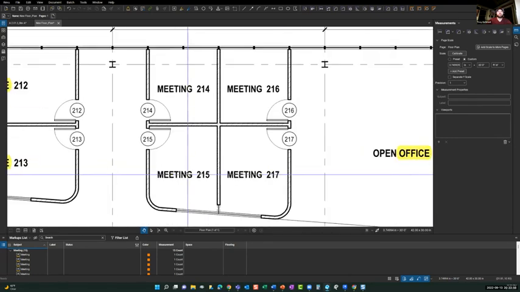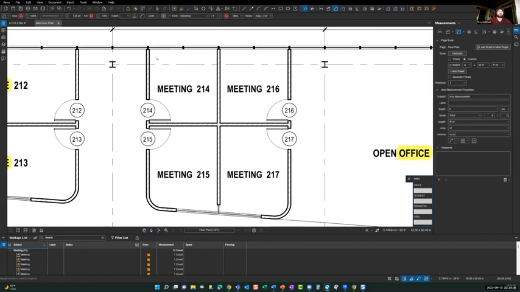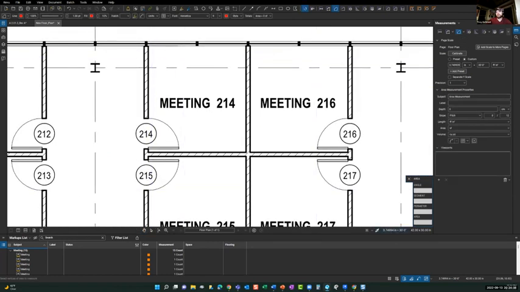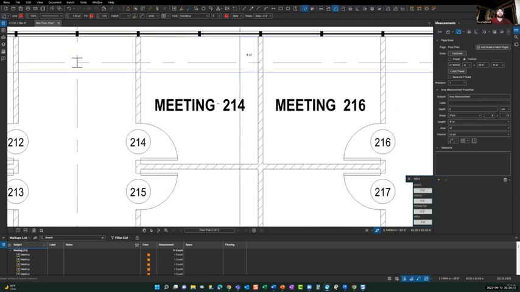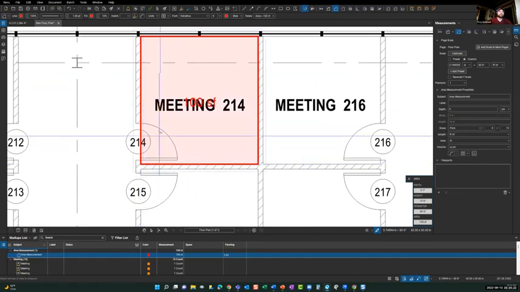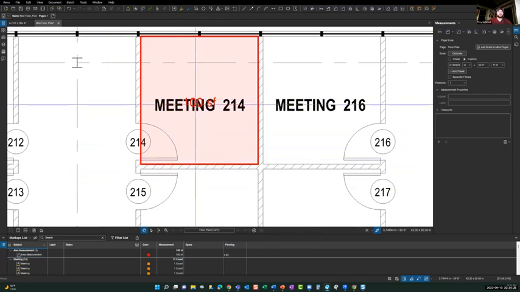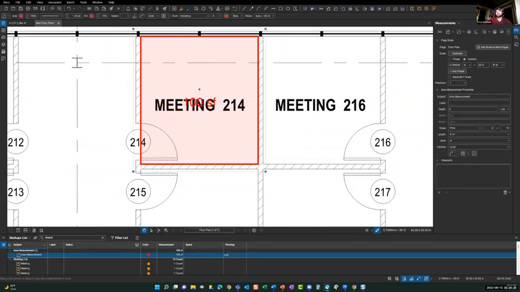And I'm going to zoom in over here. And I'm going to use my area tool at the top. A couple different ways I can do this. I'm going to turn my line weights off so I can get accurately into the corners. I'm going to click over here and hold it down. So I'm going to click and drag from that corner to the opposite corner. It's going to draw a rectangle and give me my square footage. Okay. And I'm going to name this one meeting instead of area measurement.